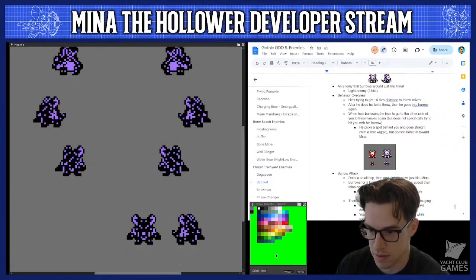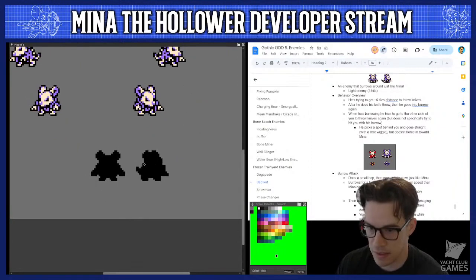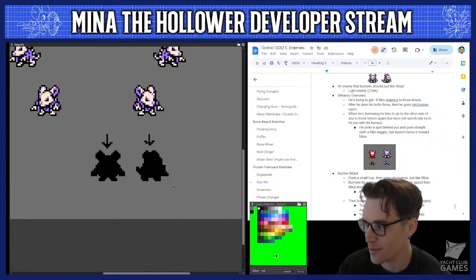If I'm making something called a bad rat, and this looks at least a little bit like it could be recognized instantly as a rat, then I think I've done my job. Maybe it just kind of looks like a blob, but at least it's got ears here, it's got a squat shape, and it's got this little tail sticking out there. I feel like this silhouette is fairly successful.